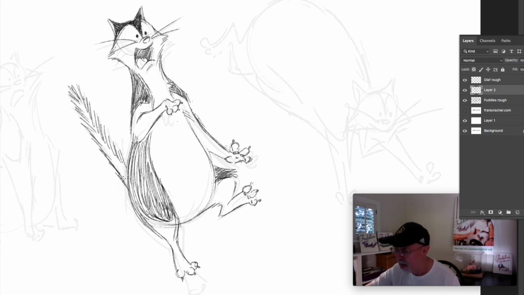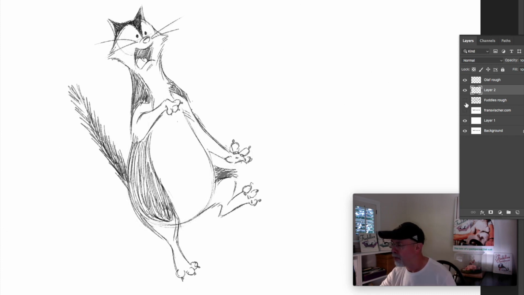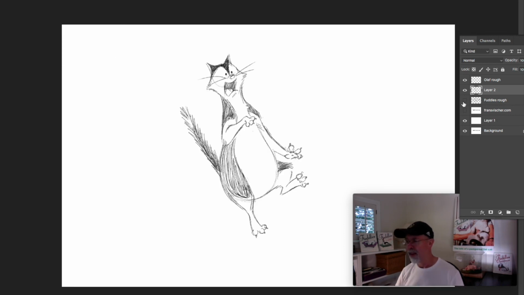So, and then he's got a white tip, so the rest of his tail is black. And there we go. Now I'm going to turn off my rough layer underneath, and there is our Fuddles drawing.